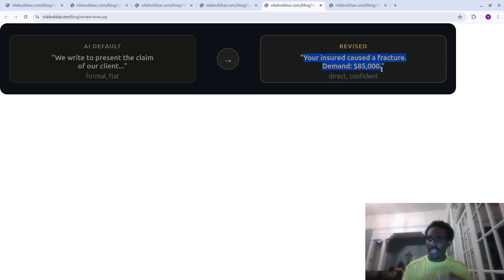In this case, your insured caused a fracture, demand $85,000. So you can very much see this passive, more formal flat tone versus the very direct, assertive tone. And you achieve this by prompting the AI to indicate what type of tone you're looking for. So that's point number 5.